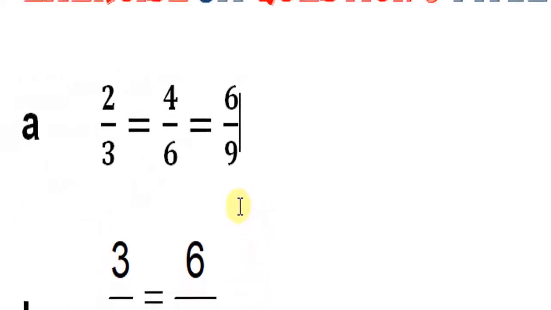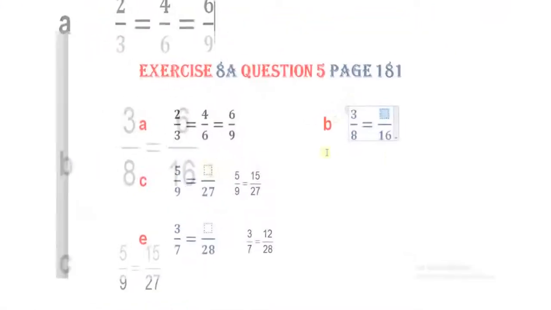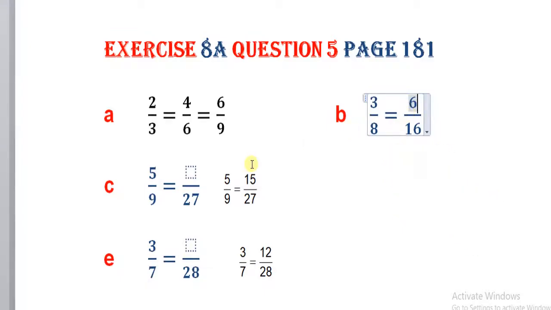I already walked you through the steps of answering how you can find equivalent fractions or the missing number in equivalent fractions. Now for B, we have 3/8 and the missing number is the denominator for the equivalent fraction of 3/8. How do we find this? We just multiply or see the multiplication between 8 and 16. 8 is multiplied by 2, so we got 16, so we have to multiply 3 by 2 to get the equivalent fraction numerator, okay? So here the answer 2 multiplied by 3 is 6. The answer is 6.